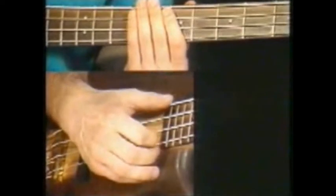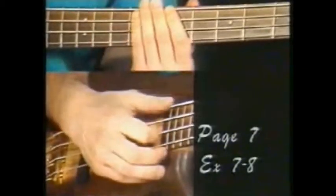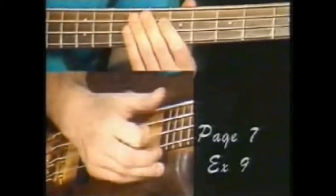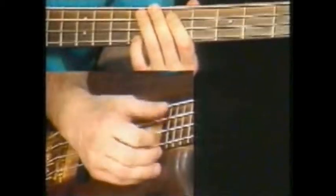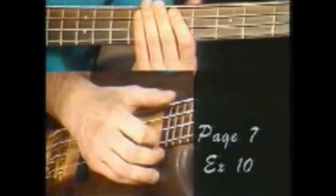So we'll try some variations with the drums now. 3, 4. Now you can also use this coming out of a straight octave line. You're playing the straight octaves and then go straight into the rhythm. Here we'll try a hammer-on as well, from C sharp to D. So we'll try that. 3, 4.